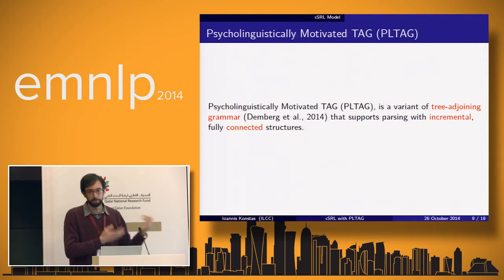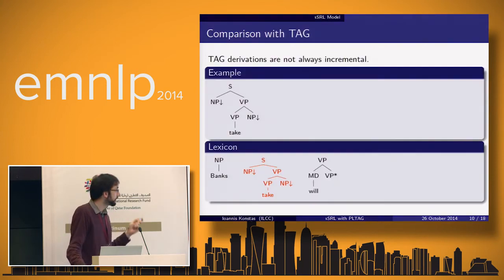And why is this interesting? Why do we need fully connected structures that are incremental? The reason is that standard tree adjoining grammar derivations are not always incremental. Over here you have your lexicon, and your lexical entries may look like CFG rules, or they can be arbitrarily large treelets, let's say subtrees. You might have substitution nodes like this, where you get to put things in, or you might have auxiliary trees that modify other parts of your prefix tree, of your derivation tree.